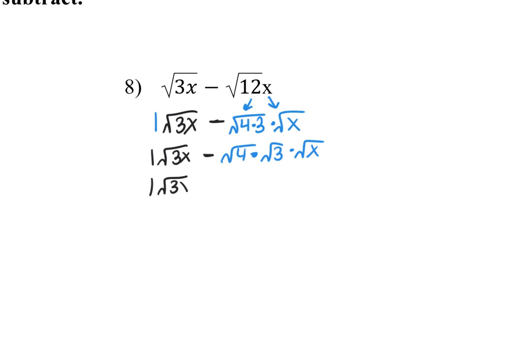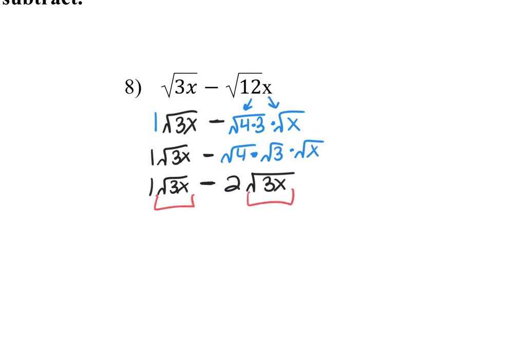And I can continue simplifying in this manner. Square root of 4 was perfect. That's 2. The square root of 3 is not perfect. It's stuck underneath there. The square root of x is not perfect. There's no partner to come out. It's only a single x. So these two can actually get multiplied back together under one radical sign. Remember, we're allowed to split it up when it's underneath one. We're also allowed to put it back together when it's under the same one. So that's why we're allowed to write it just like that. Now we have those like radicals again.